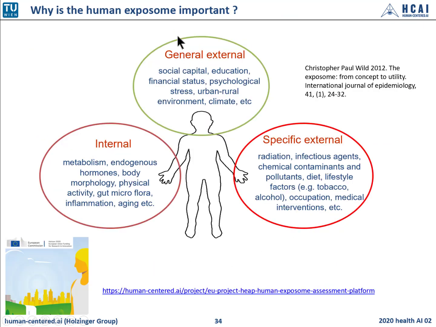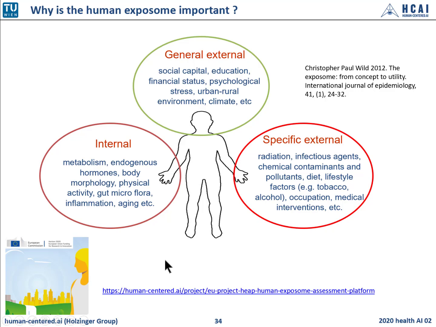So why is the human exposome important? We have recently launched a new European project on the exposome, and the exposome is intriguing because it encompasses a set of human environmental, that means non-genetic, exposures from conception onwards, so complementing the genome. The exposome was first proposed in 2005 by cancer epidemiologist Christopher Paul Wild in an article entitled Complementing the Genome. And the outstanding challenge of environmental exposome measurement is in molecular epidemiology.